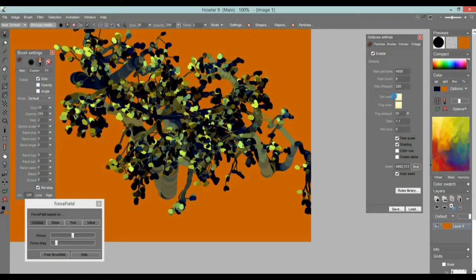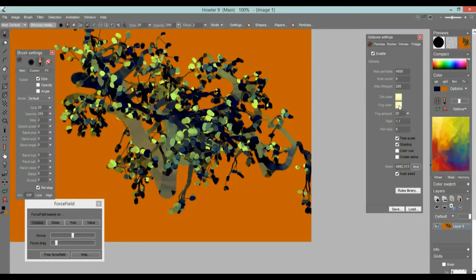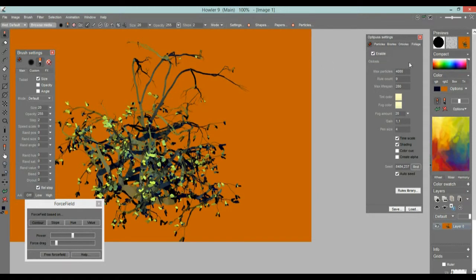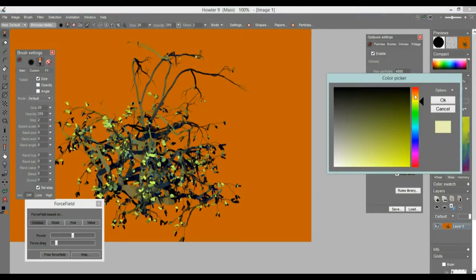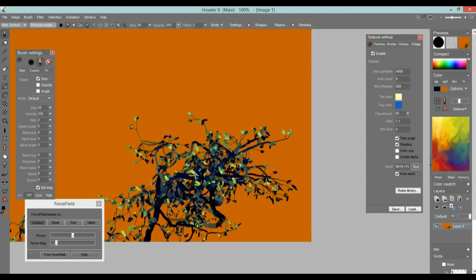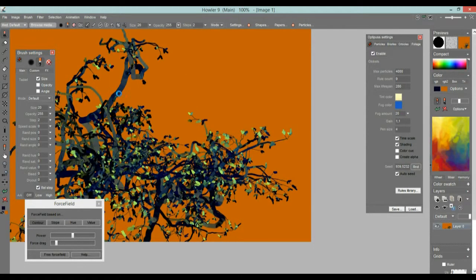And then we also have the tint color, which you can set independently of a fog color, which is based on the distance. So if you do something like this here and you say you want to add some fog, give it something like a dark blue fog effect, what's going to happen is that that fog effect is going to modify the coloring of the branches, but more so if they're farther away. If they're close, you won't see much of that effect.